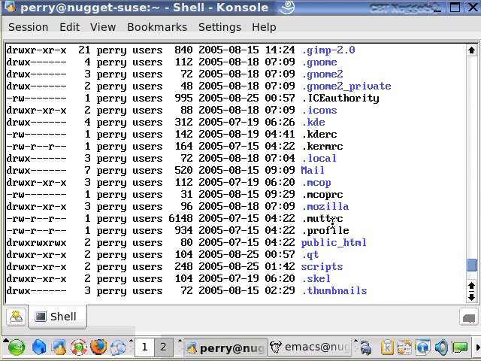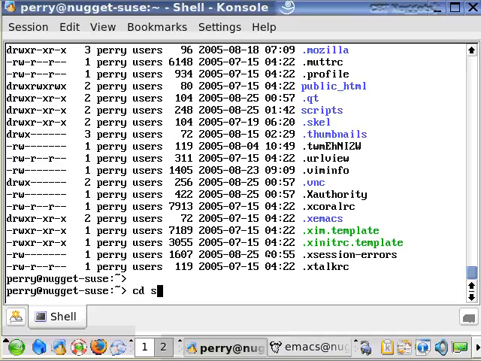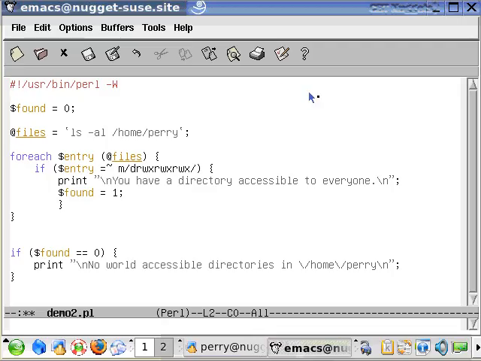And then that array of files, that variable files that's set up as an array, contains each of these, and each line is one variable in files. Okay, so think of it that way for right now. Okay, so let's cd back into scripts here so that when we run the program we'll be in the right directory, and let's go back and continue analyzing the Perl script.